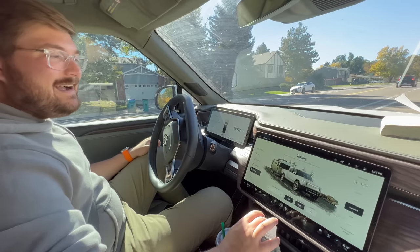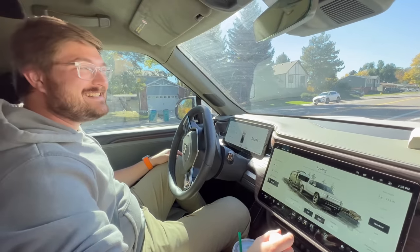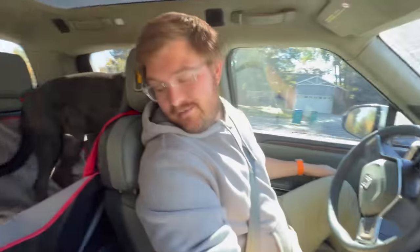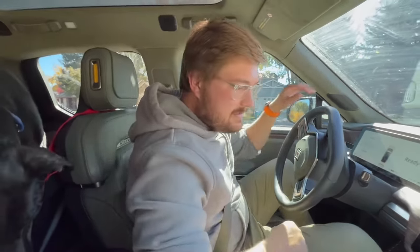Hey, Blue. Yeah, it has been a while since we've done a road trip with them. So they're excited to get out. These are some of the most well-traveled dogs that we've just kept at home, sadly, for the last little bit. The one thing I'm not loving about this thing is it's blocking their airflow. It's all the way up, so it should be hitting here. Okay, well, we can play around with those settings.